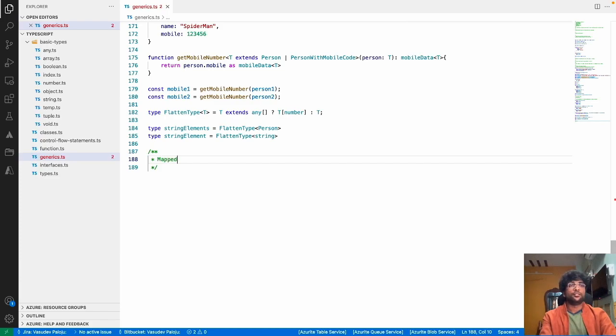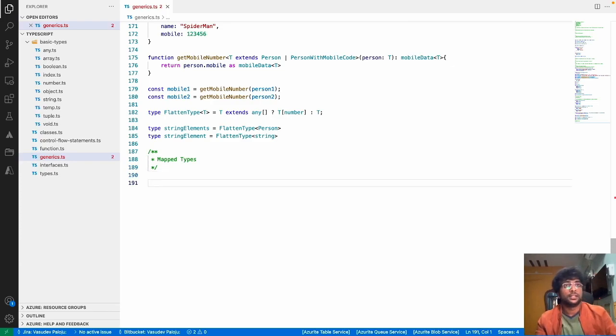So this is a very powerful concept, I can say, which can derive, modify or optionalize all of these existing types, right? So let's deep dive into the mapped types. Mapped types generally work on the index signatures, right?